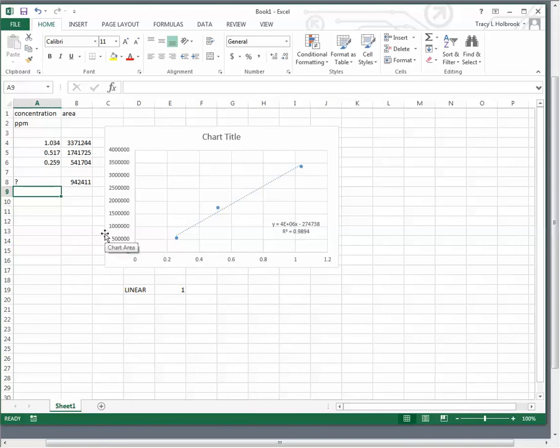To do that, I need a calibration curve. To do a calibration curve, I need a set of standards. This is my way of seeing, okay, what signal is given to 1 part per million? What signal is given to a half part per million? What signal is given to a quarter of a part per million, 0.25? So if I know the signal, I can then use that ratio and figure out, okay, well, what is my actual concentration? And that's the purpose of the line up here at the very top.